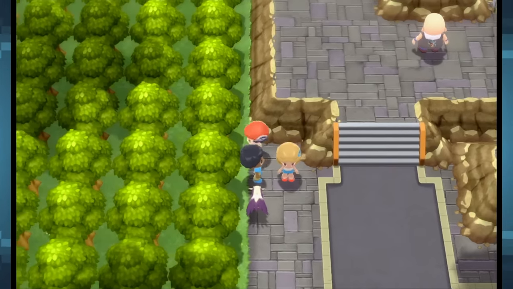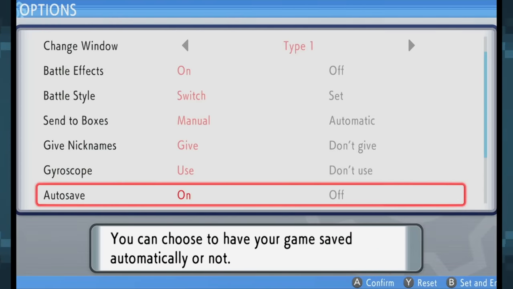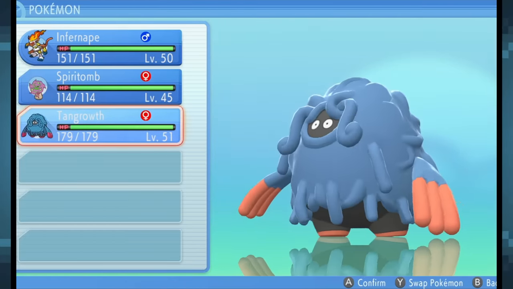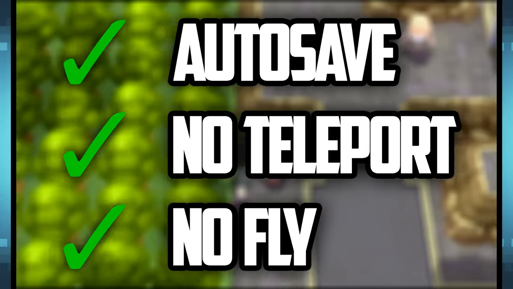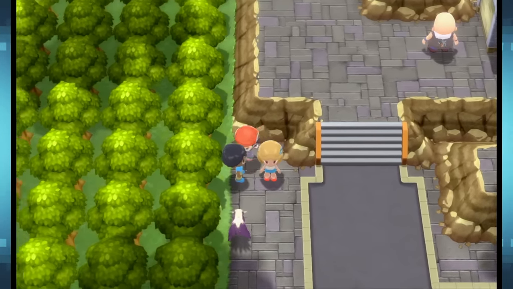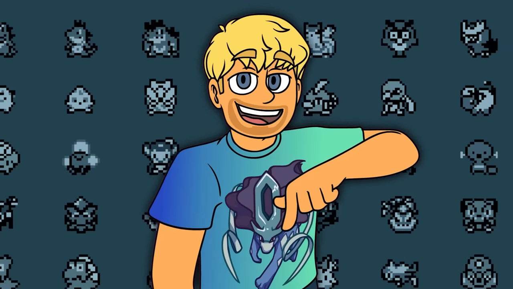And for this to be an actual softlock, you would have to be incredibly unlucky, because you would need to have autosave on, enough badges to where the underground doesn't spawn any Abras or Voltorbs with teleport, and have no Pokemon that can learn fly. And if you check all these boxes, then I guess you're permanently softlocked. And I say I guess because this softlock needs more testing, because it wouldn't surprise me if there's a niche way to escape, like in the Let's Go games. So let me know in the comments if you figure out a breakthrough to escape this softlock.